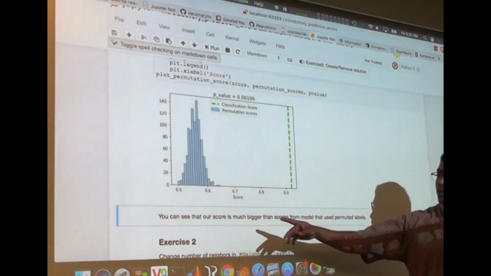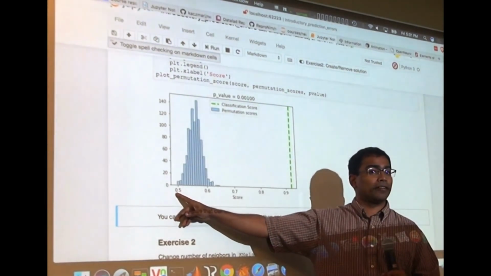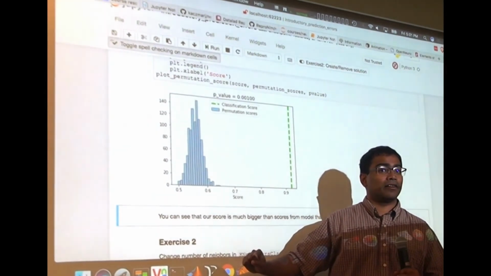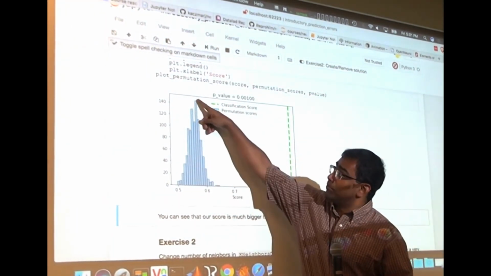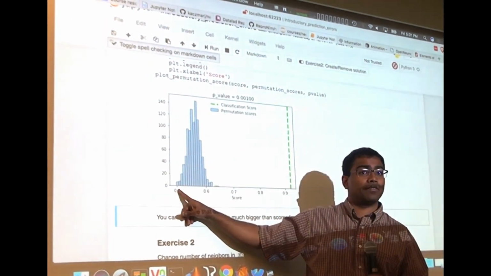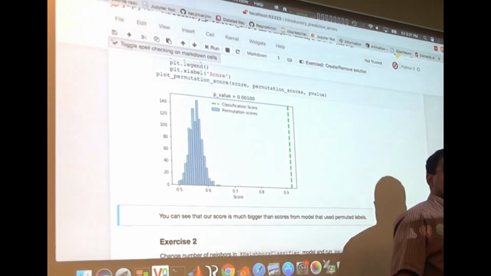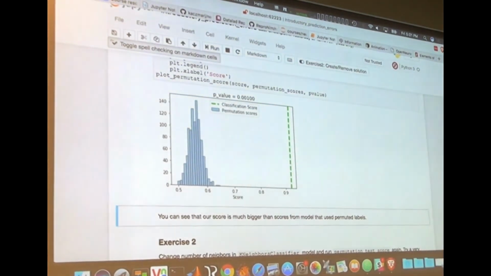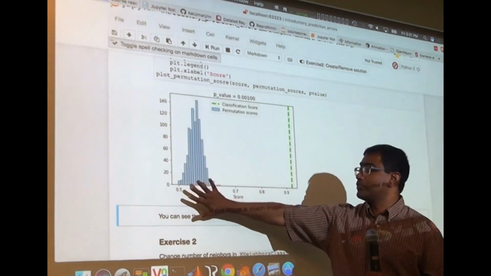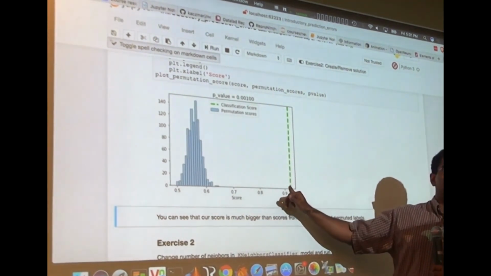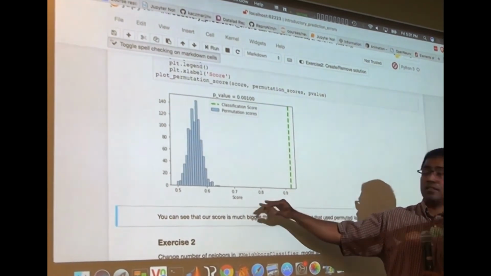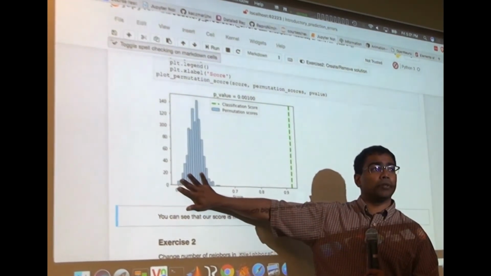The center should be at 0.5. Well, the peak should have been at 0.5. This is on my permutation, so my actual answer is here on the data. This is all on my permuted labels.